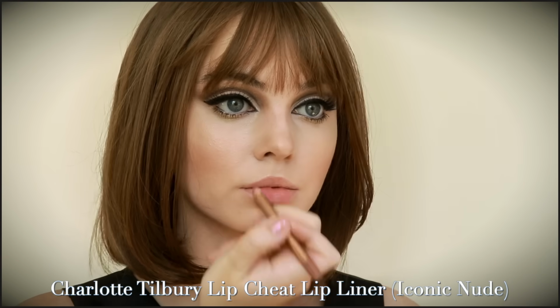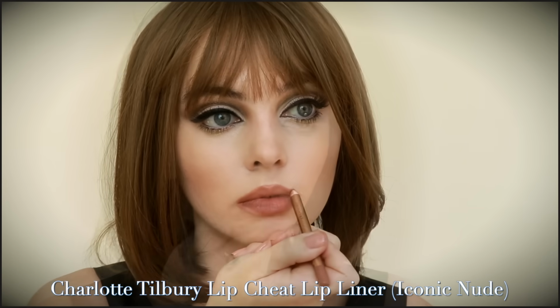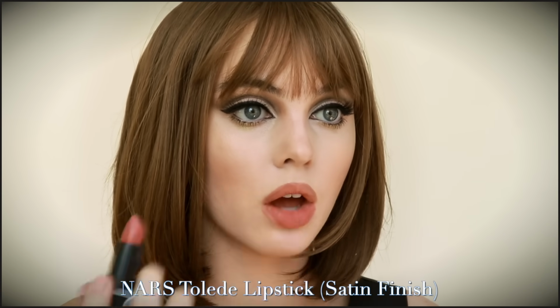Let's just finish it up with the lips. I love the Charlotte Tilbury Iconic Nude Lip Cheat Lip Liner. It's a holy grail of mine, and I'm overlining the cupid's bow a bit, and then the sides of the lips just a bit. And I was deciding between these two shades here. I went with my favorite NARS lipstick called Toled. I'm not sure how to say that.